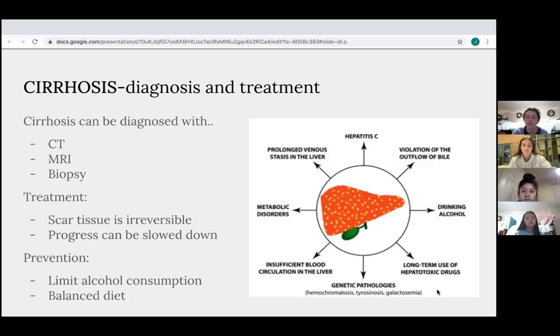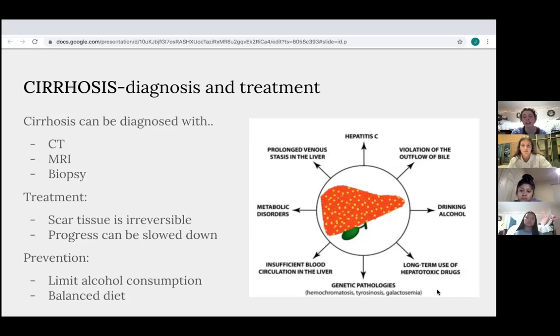So the plan of prevention changes based on the type of disease causing the scarring. For example, if you have diabetes, then changing your diet helps. And if the inflammation in your liver is due to alcoholic hepatitis, then limiting your alcohol consumption would be better. We do have vaccines against hepatitis A and B, but the autoimmune form of hepatitis is when the immune system attacks itself to cause inflammation, so we don't have a cure there.